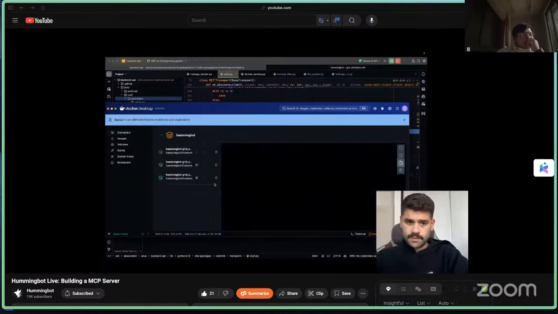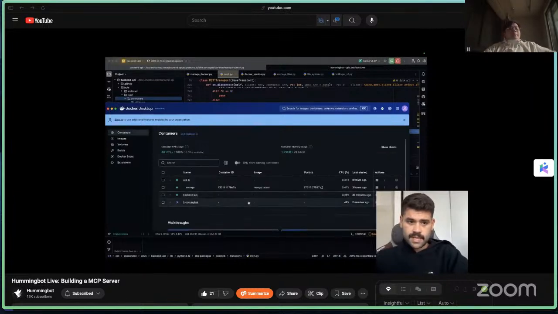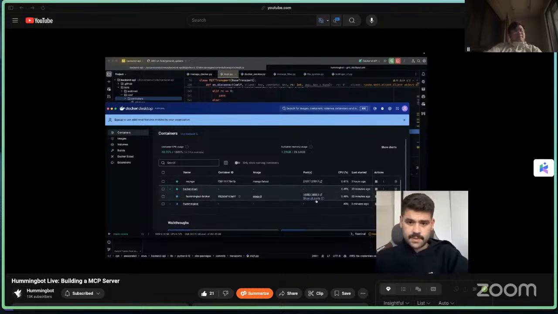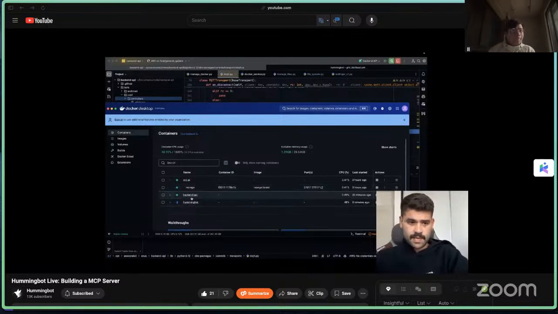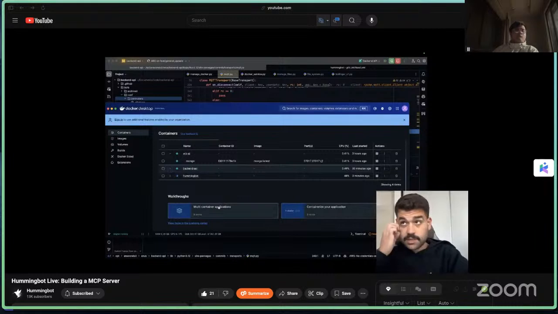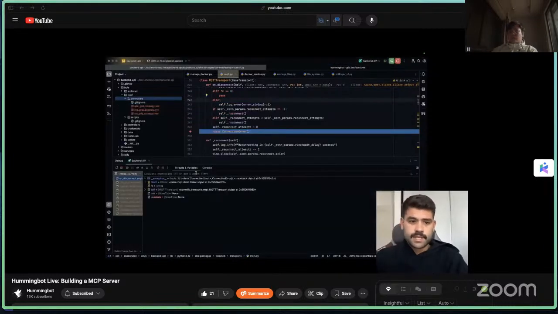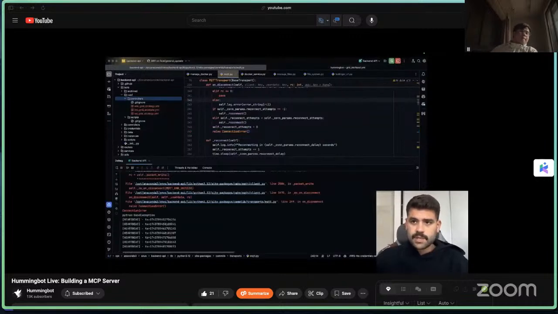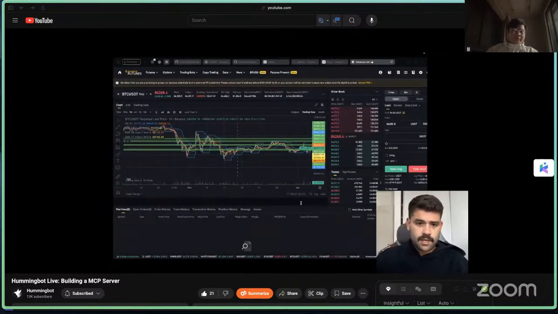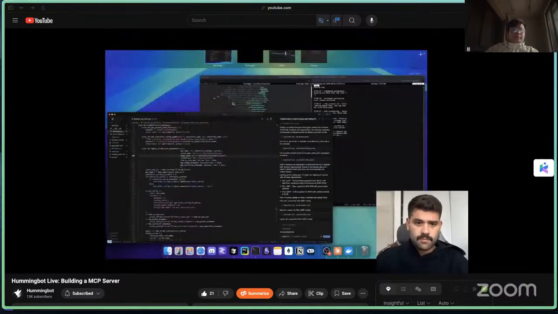But it's not able to stop the instances. I don't know why. It's like the containers got bugged. I cannot stop those containers. But I think that the error was that it wasn't working.